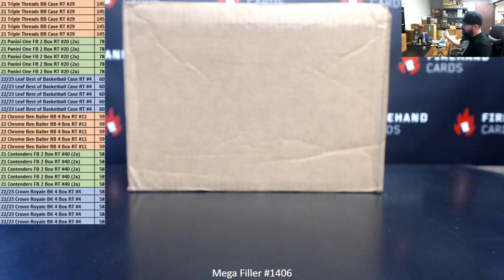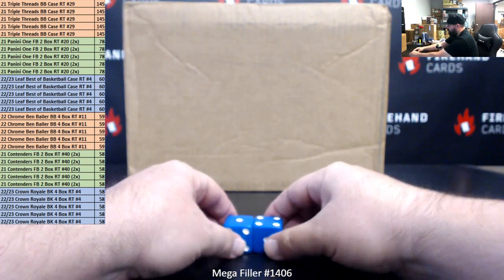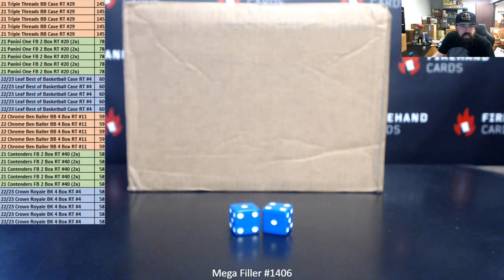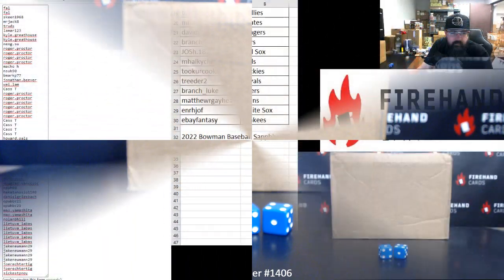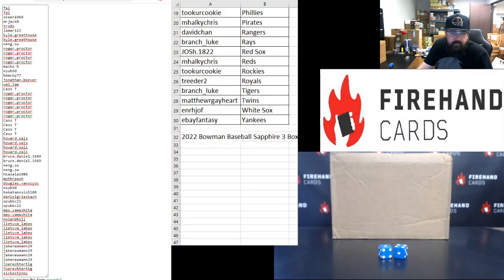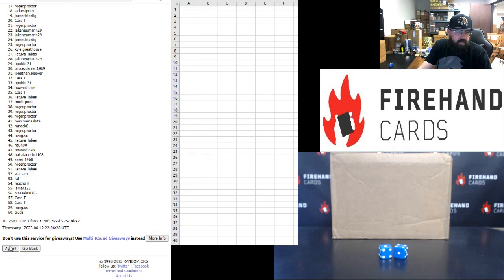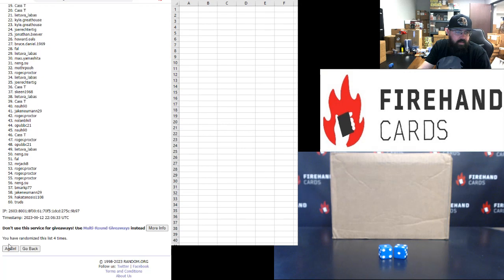All right, let's roll the dice to see how many times we'll randomize the list of participants and break spots. Good luck. 5 times, everybody. All right, our 60 participants are in the first randomizer. Frank up top, Sickest Pinoy at the bottom. 5 times, good luck. 1, 2, 3, 4, 5.